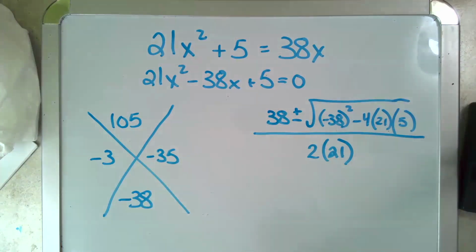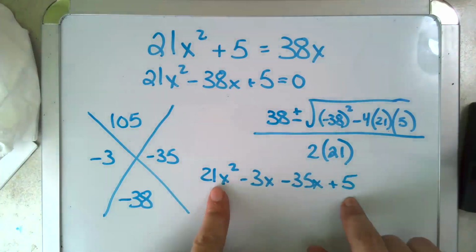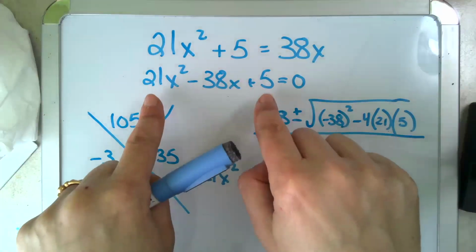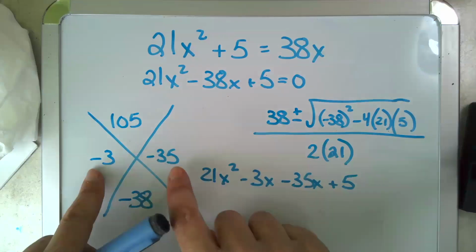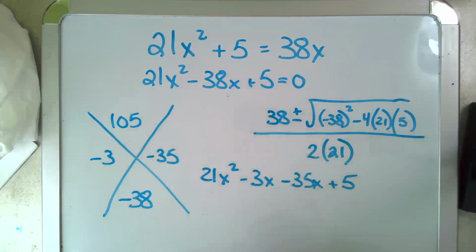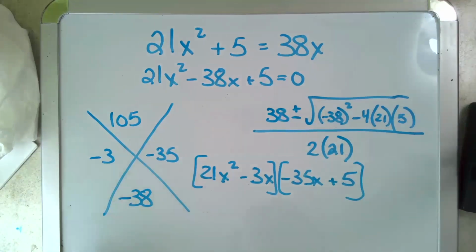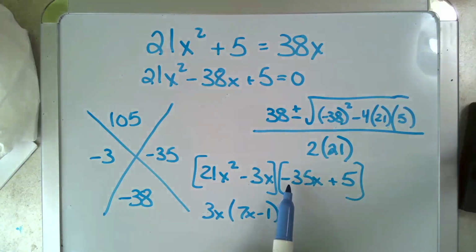So I finish up with a quick factoring by grouping. And to remind you, my first term and my last term are taken right out of my equation. My middle term is where I utilize what I came up with in my factoring by X method. Now I'm going to group just like we did in the other problem. And I'm pulling out my greatest common factor. So over here, that's a 3x. And over here, again, I've got a leading negative, so I want to pull that out.